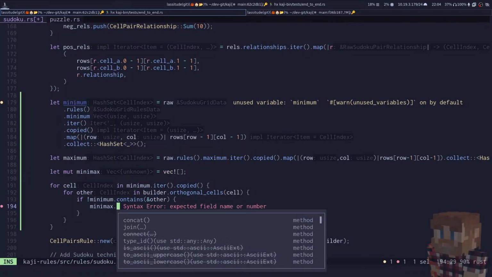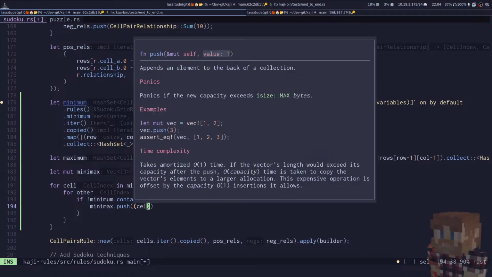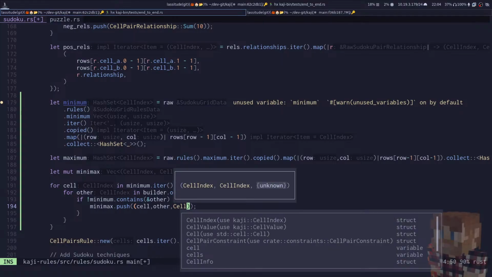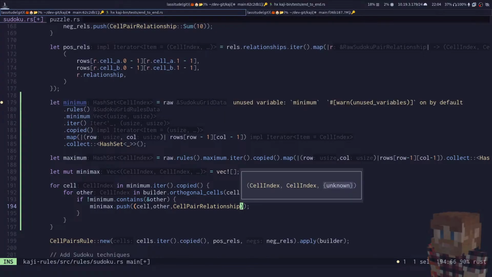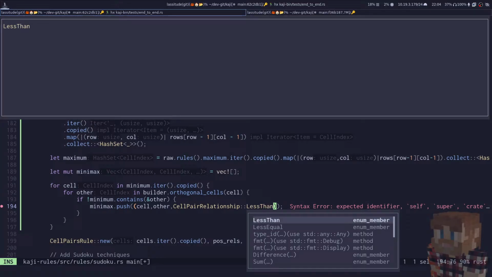Minimax dot push cell other, cell pair relationship: less than.